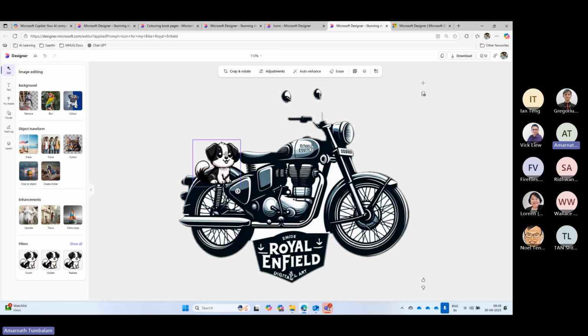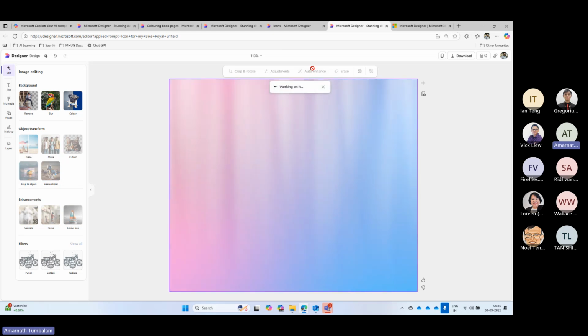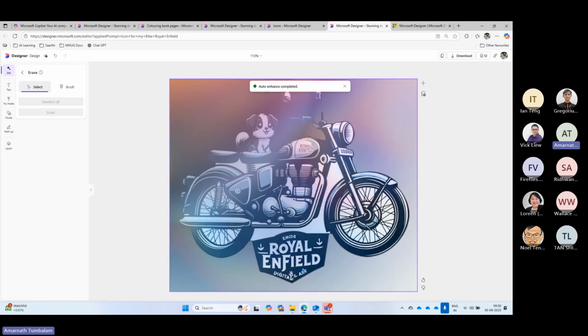It's an experience similar to Word, Excel, PowerPoint because the shortcuts and all are very much the same, right? Now I can just make this a simple picture. I can try if it shows some more benefits as an auto enhance. Yeah, it has just made it colorful. Okay, I can erase some stuff.